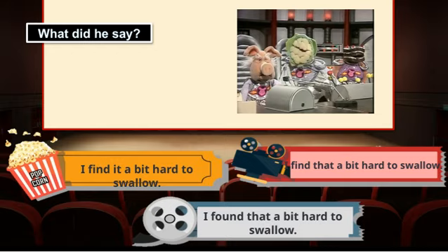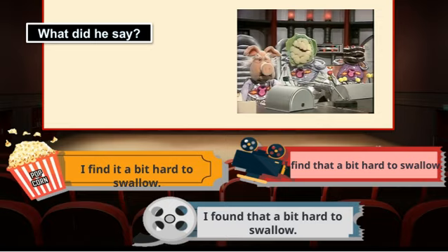Sometimes, that message can be a bit difficult to accept or believe, which is why I often find that a bit hard to swallow. It's a common reaction when we're faced with information that challenges our assumptions or comfort zones. In fact, I've found things a bit hard to swallow myself in certain situations, when the facts are surprising or when the implications are significant.